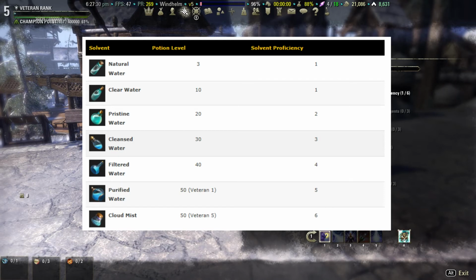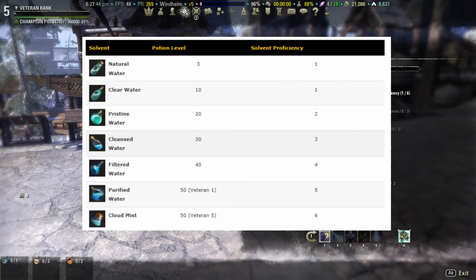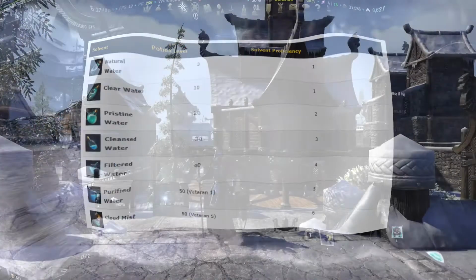And make sure you do have solvent level 2 in there, guys, because otherwise you won't be able to use it anyway. As you can see on the right hand side, it's got your levels, the points that you need to put in. And as it goes further down, you've got purified water, veteran 1. So you need to be a veteran 1 level 50 to even access that. So that's sort of showing you where you've got to be.